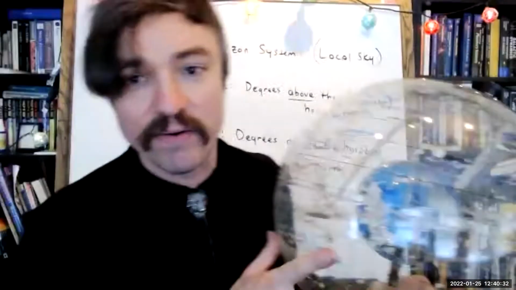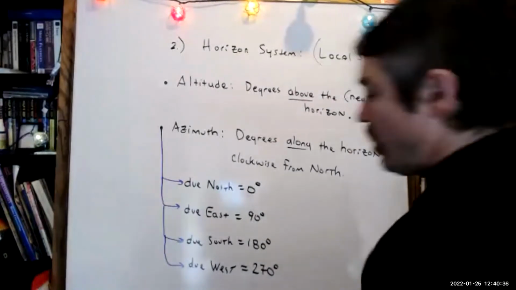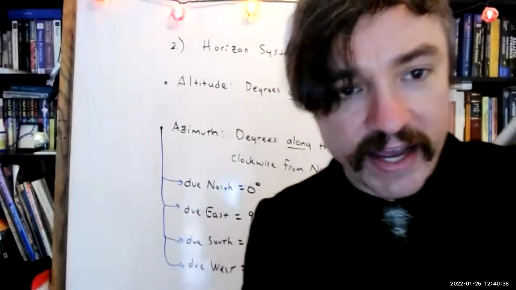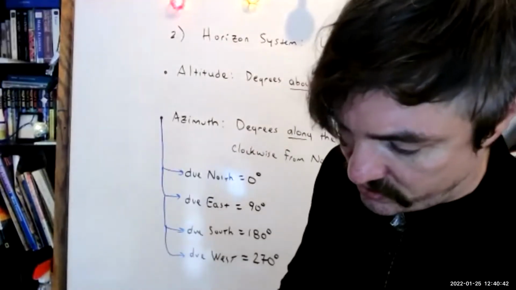But here's where things are going to get a little tricky and a little interesting, okay? So our third coordinate system is called the equatorial system. And let me just keep track of time here because I'm usually not good at that. Oh yeah, I'm actually doing good for once. All right.